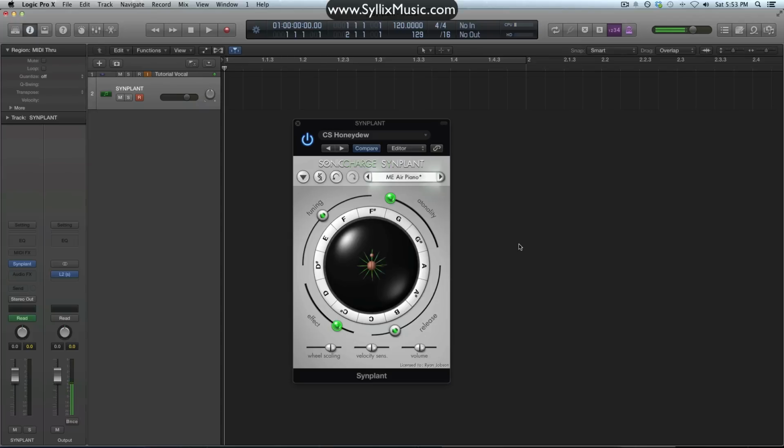The only issue is that once I upgraded from Logic Pro 9 to Logic Pro X, I was no longer able to use it because it was a 32-bit only plugin. And of course, Logic Pro X is 64-bit only.